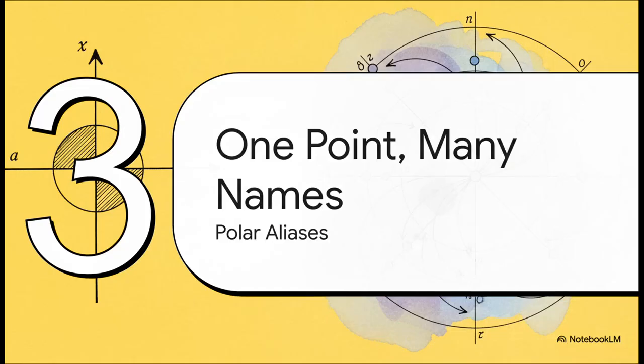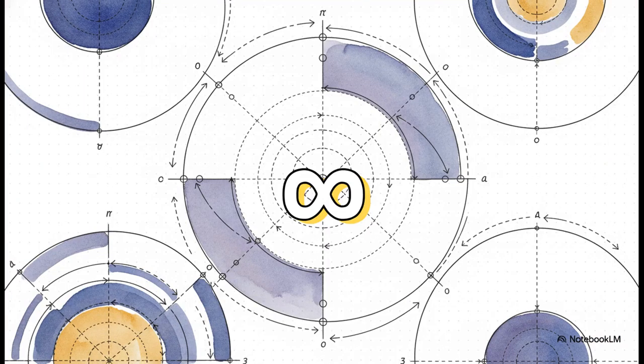And that brings us to one of the most unique and honestly powerful things about polar coordinates. See, in the normal grid world, a point has one address. That's it. 3, 4 is 3, 4. But in the polar world, every single point has an infinite number of different names. They're like aliases. And I'm not exaggerating here. I really mean infinitely many.